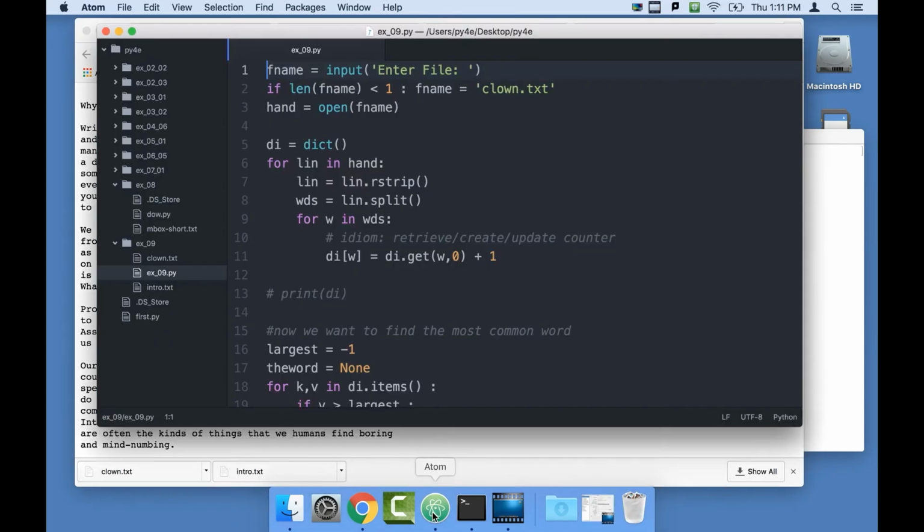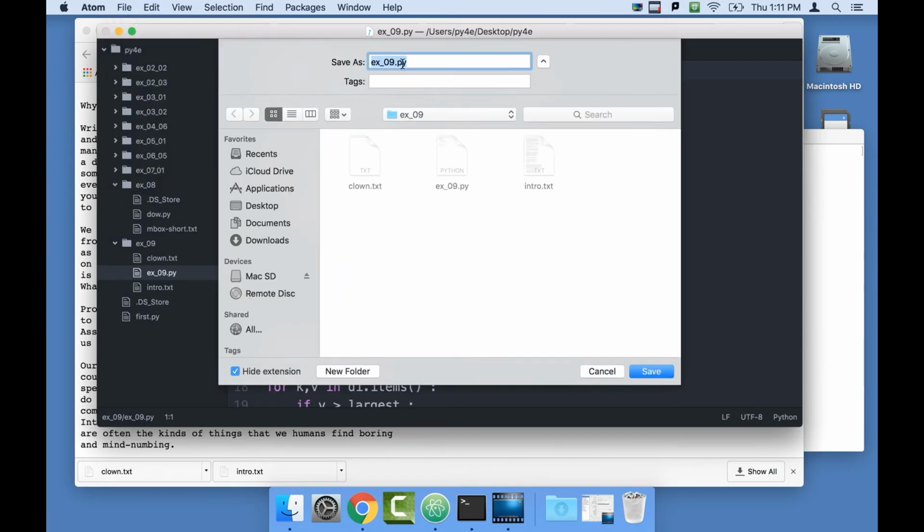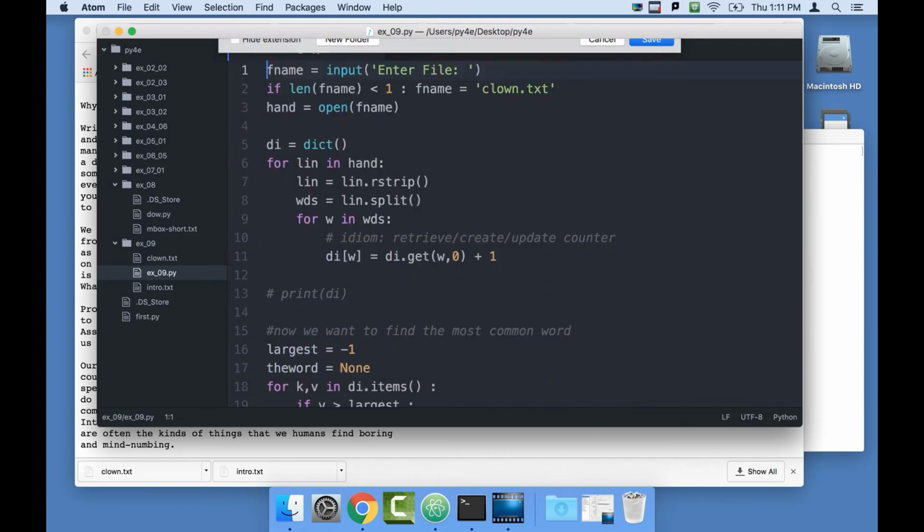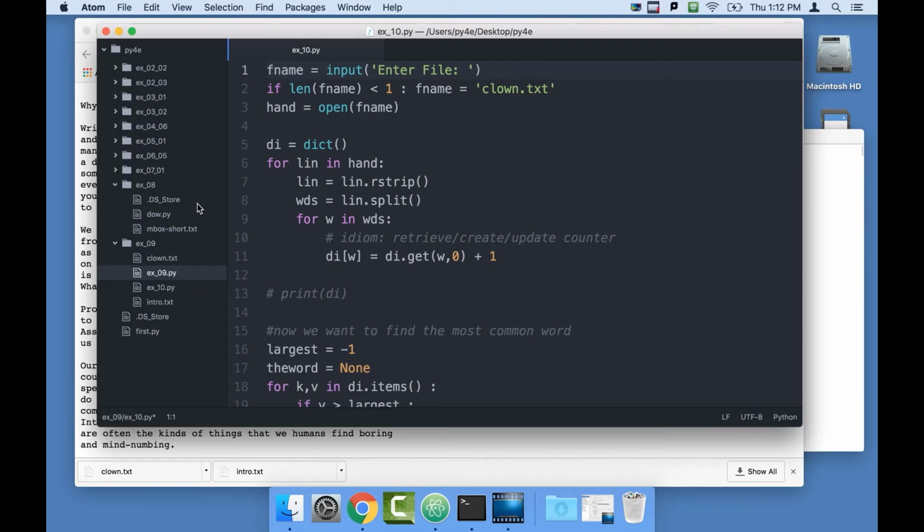And I'm going to start with the code from exercise 9 that I just did from chapter 9. It's not exactly one of the exercises, but it's very similar to them. I'm going to make a copy and keep it in the EX09 folder and just call it EX10, because this code is going to do much of the same stuff, and it's going to read these same files. So I've got myself exercise 10. Exercise 9 is still here. Exercise 10 is now what I'm editing, but I'm in the exercise 9 folder.